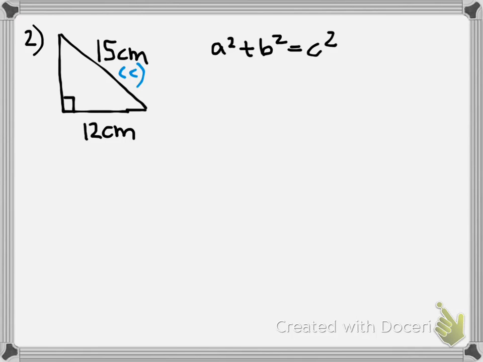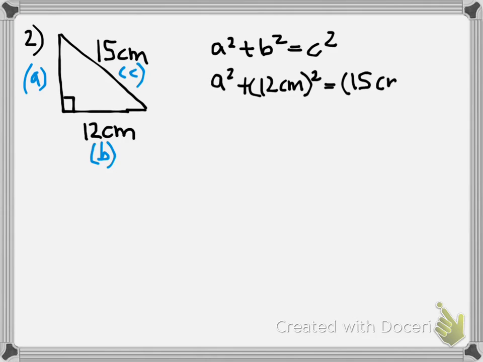Now, do we want to call 12 the a or the b? What do you guys want to do? Okay, I heard b first. So that's going to make this one a. So we're actually going to be solving for the mystery a number. What we do is substitute in the values. We've determined that b is going to be the 12 centimeters. So again, I'm going to do it with labels. Normally I wait and put my label in the answer. But what I'm noticing is that sometimes you're having a hard time knowing what to write as the label because you're not following the same math that we're doing to the numbers. We can do it to the variables at the same time.